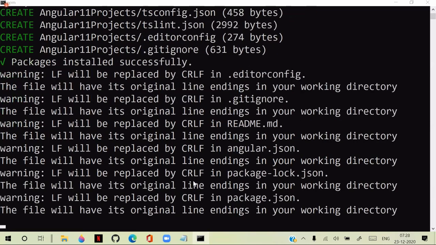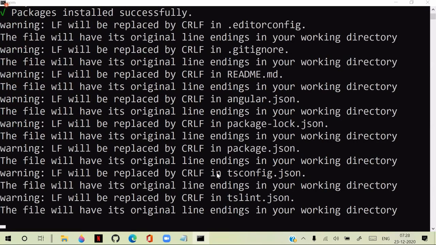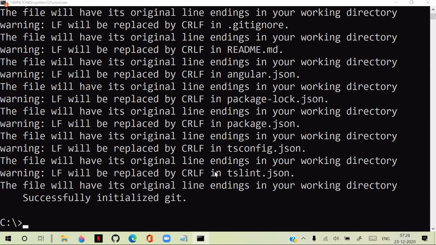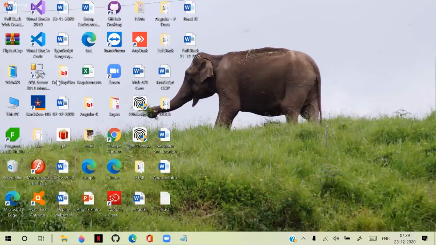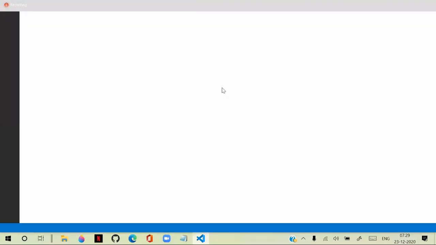Packages successfully installed, everything is configured. Now, once the workspace is successfully installed, let's open it in Visual Studio Code.